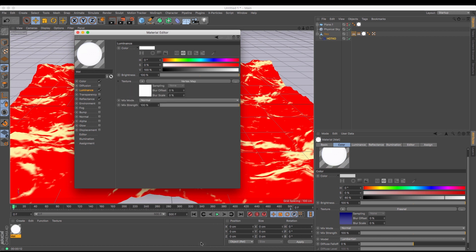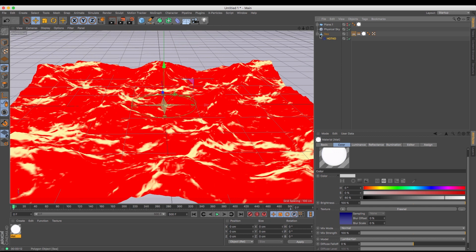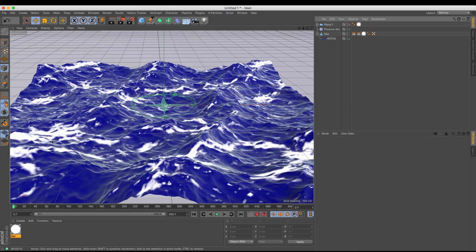So if I just tick that vertex map and then double click the channel, you can see it's asking me for the vertex map that it wants to use. So if I just drag and drop my vertex tag, the foam one, not the Jacob one, definitely the foam this time, and I tick that in, then what should happen when I come out, you can see that we get this foam texture instantly added to our water.